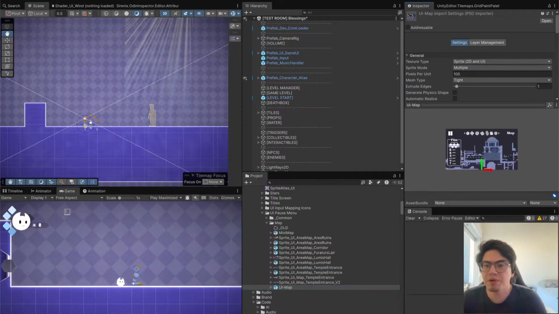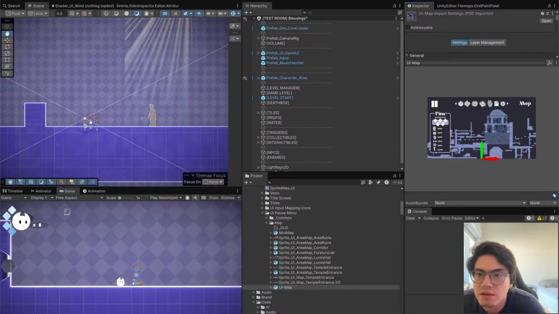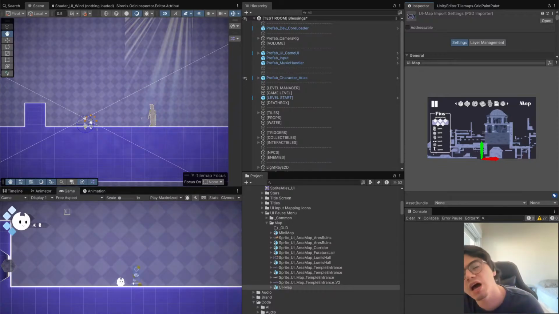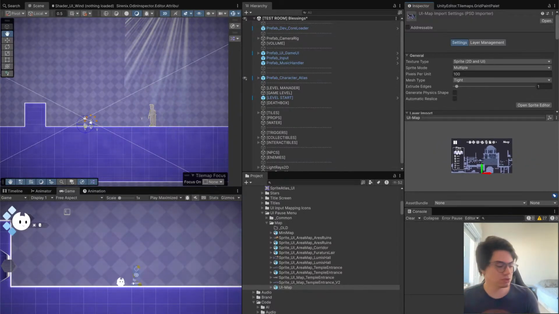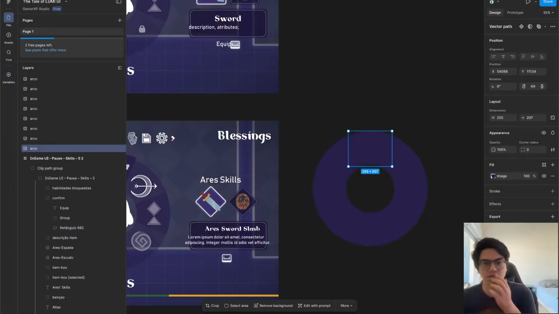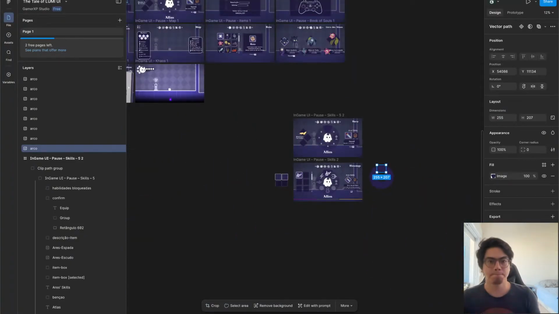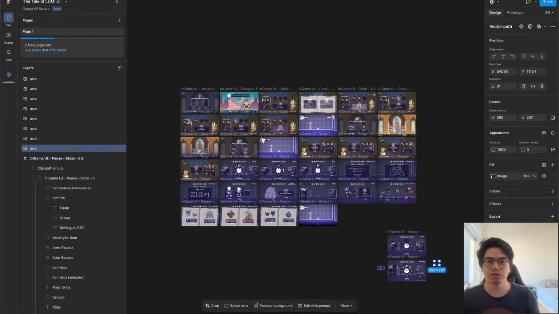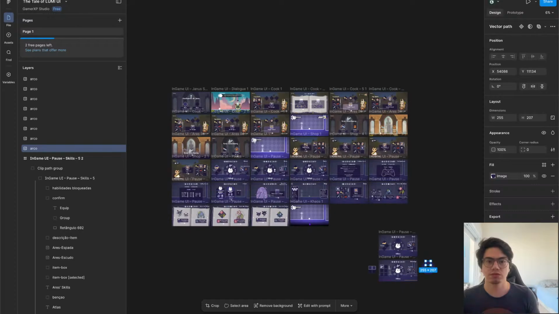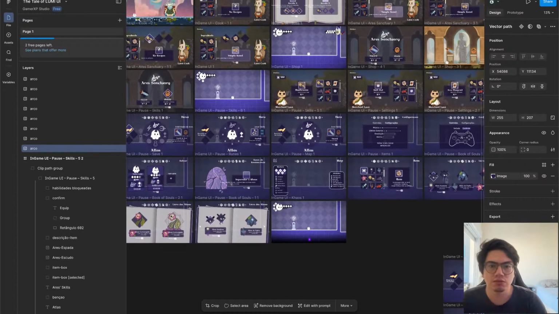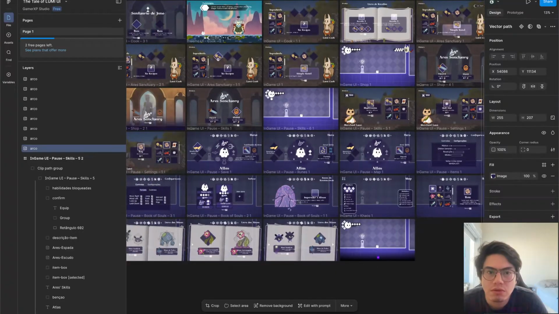And the UI map here is just the UI, or at least it's how it should be. Well, we changed this too, so we have a new design for that, which is, where is it?